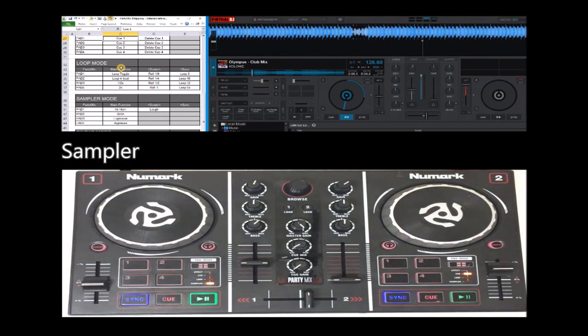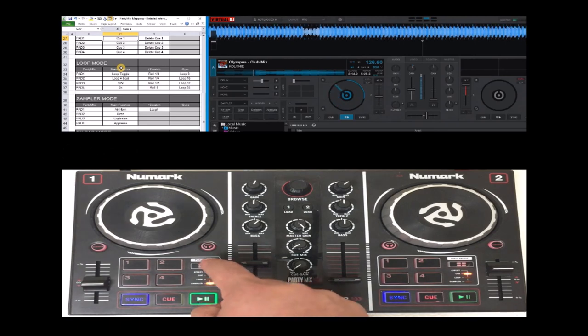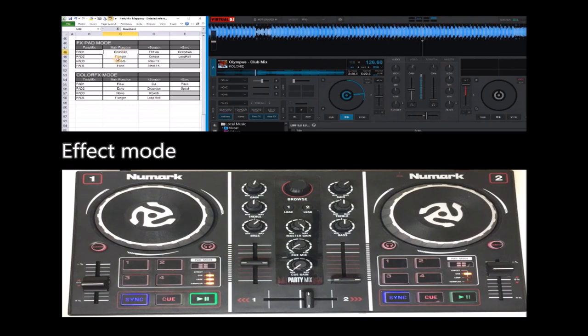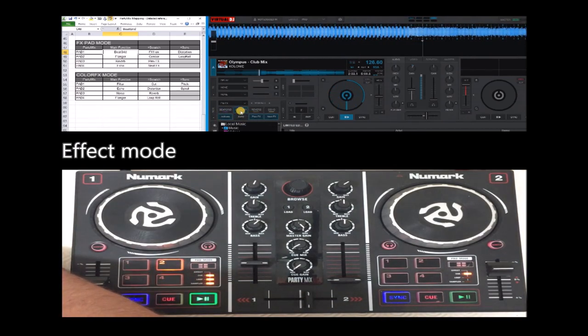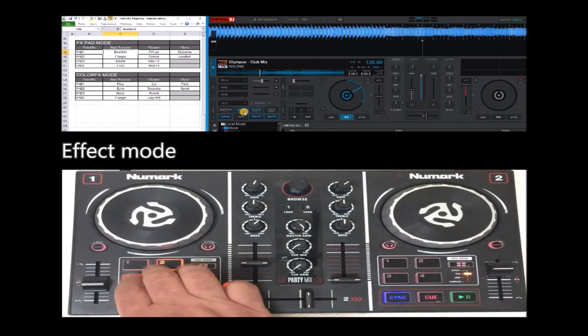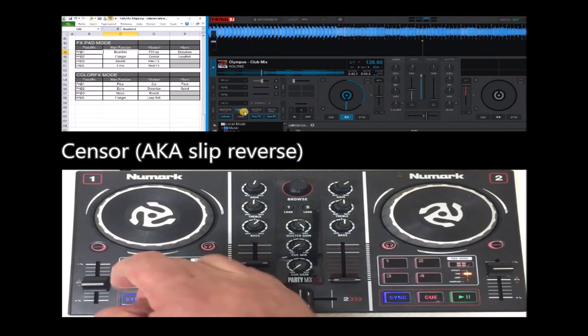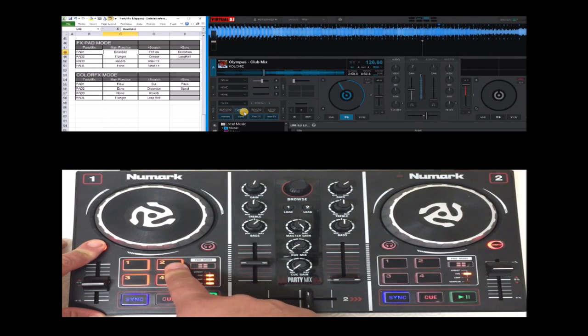Next pad mode: the sampler, nothing special here. With this is the effect mode — let me show you. Selected several effects: this is the bit grid. Note that you can see all the contents of the pad modes here. This is flanger, reverb, echo — they put several off at the same time. With the shift, this is the slicer, so it goes back and jumps when you release it.